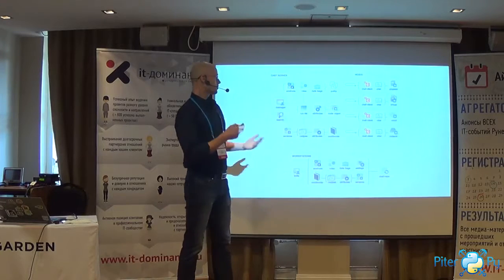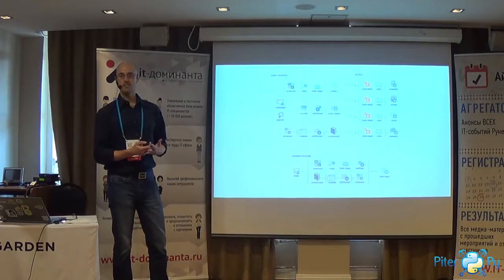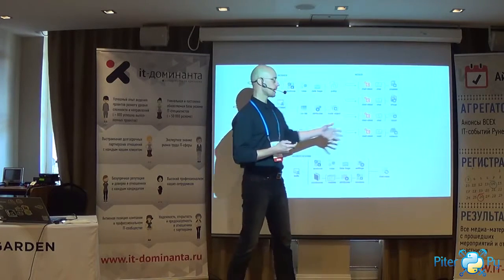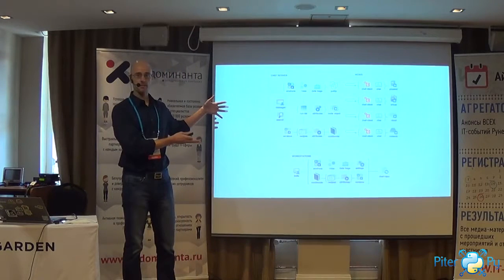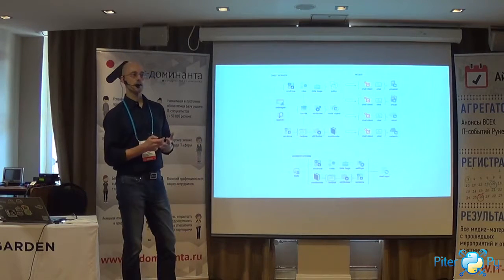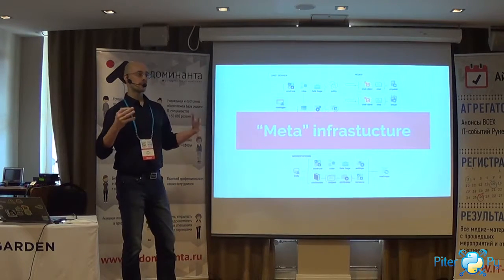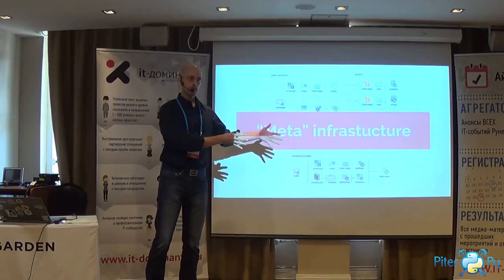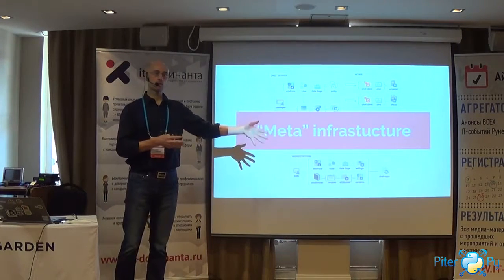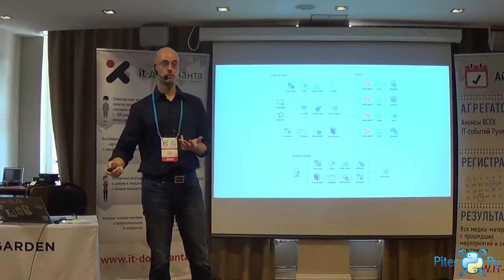So what happens is that if you drill down a bit, you realize that it's not that easy. You start managing virtual, physical, cloud servers, and you end up managing such a mess, that complexity. A bunch of stuff: roles, groups, attributes, all kinds of things that allow you to manage systems in the cloud. So essentially, you are dealing with a meta-infrastructure. You are supposed to manage your infrastructure, and you end up managing two infrastructures, one which manages the other. So you are investing time, money, resources in doing something that you would be much happier not to do.